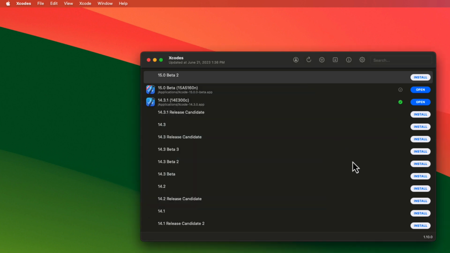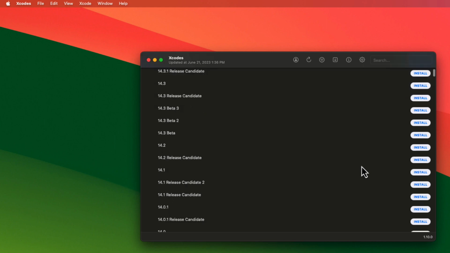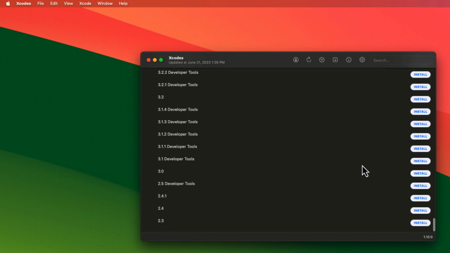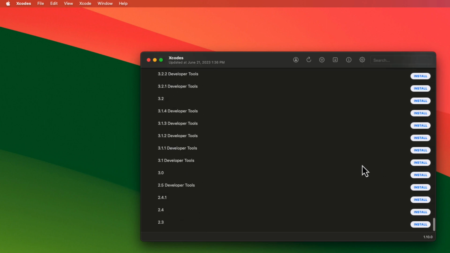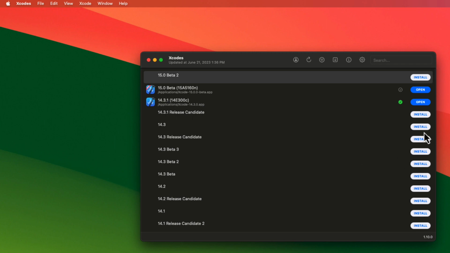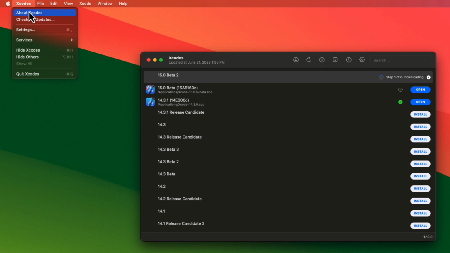Now you can see in the Xcode list view here that you can install any version going way back. Installation is not only as easy as clicking on the Install button, but you'll also find that it is much faster in downloading and decompressing the archive, so you can get started pretty quickly. Make sure that you also routinely check for updates for Xcodes to make sure you've got the latest version installed.